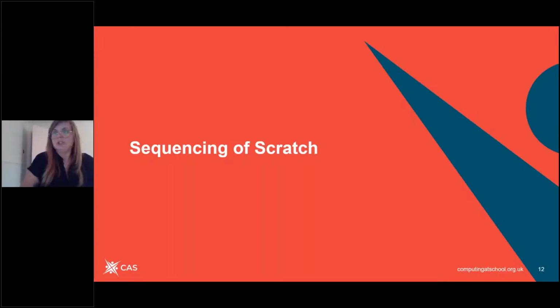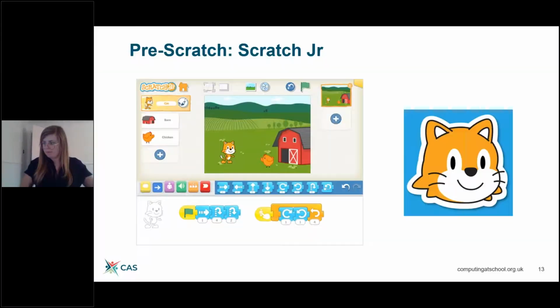So looking at the sequencing, just before I start, one thing I want to say is, and I know that Richard mentioned it, so go and check out his videos, which he's done on this. Before you move on to Scratch, and I'm talking Key Stage 2, Scratch Junior is a brilliant application for Key Stage 1. The NCCE units on the Teach Computing curriculum, which is out there, they do two units. They do a program in A and a program in B. And on both year 1 and 2, the B unit uses Scratch Junior, which is really, really good.